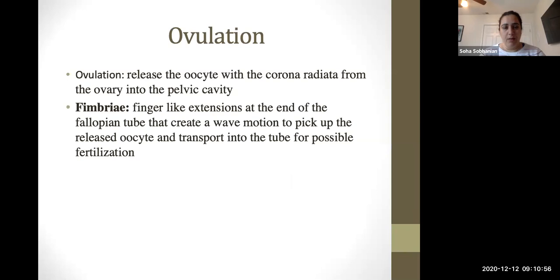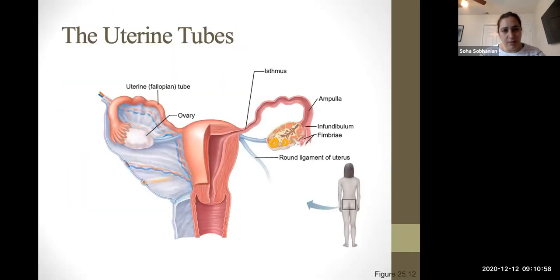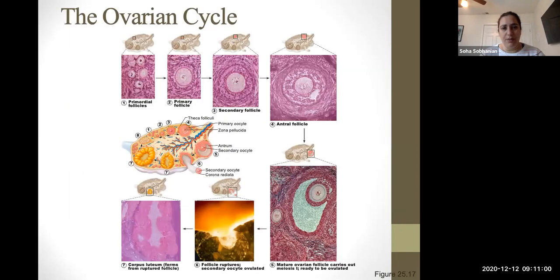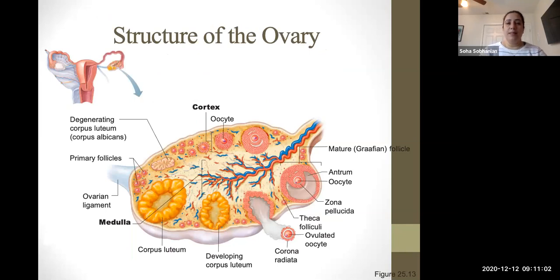One other thing, sorry, I want to make sure that I cover this concept with you guys. The other aspect of the ovary that's depicted in the picture here is the separation of the stages. It doesn't actually go in a circle, but it's just easier for us to depict it this way. Just a quick note, that's actually a good question.